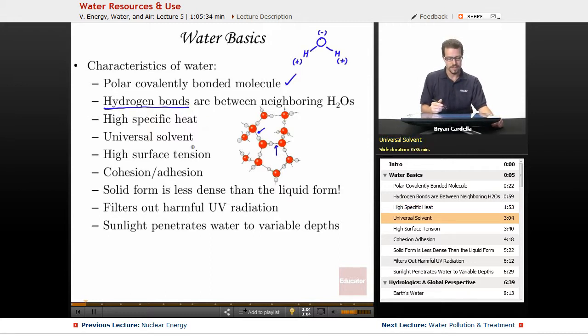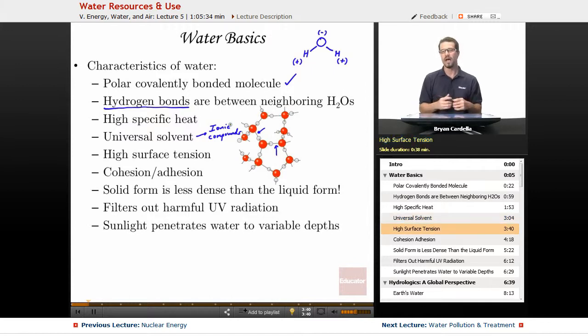Universal solvent. Universal solvent, what does that mean? Well, it's really good at dissolving stuff. Chemical reactions happening in cells, chemical reactions happening in an aquatic environment. So, especially dissolving ionic compounds, right? If it has ionic bonds. So that ionic bond is between metals and nonmetals. So things like salt, sodium chloride, dissociate in water very easily. So thank you, water, for being a good universal solvent, the solvent of life.